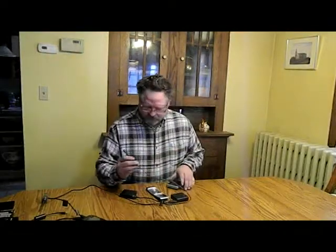I'm the inventor of the Buns Battery Backup System. This is for emergency uses. What I'd like to show you is how this works. I've got a typical Garmin that's dead, nothing works on it.